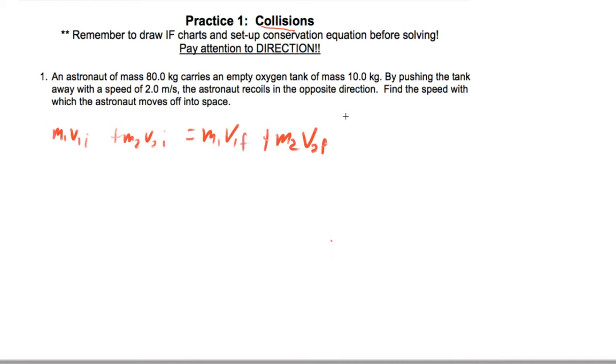And really, let's just kind of be clear on labels here. I'm just going to order these by the way I find them. And what I mean by that is this is the first mass, so I'll call it M1. This is the second mass, so I'll call it M2. We're told that by pushing the tank away with a speed of 2 meters per second, the astronaut goes in the opposite direction, so we want to figure out what his speed is at the end. So this is actually V2 final of the tank. When we say carries an empty oxygen tank, what we mean is that both are at rest to start with. So these initial speeds are zero.